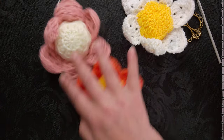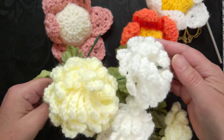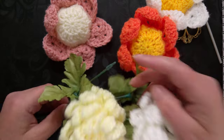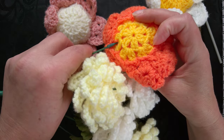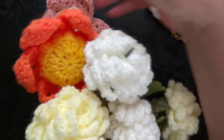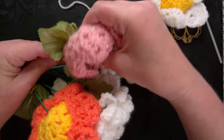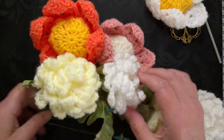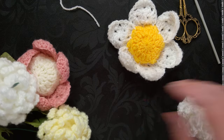I personally have got a really old bunch of fake flowers that were in the garden, just to cheer up my garden swing. I've put some happiness flowers on there, and then what I'm going to do is get these and poke this into the back there, and you can add them on to your bunch of flowers. I'll just get another one and add that on, oops, I've knocked the other one off. But there you can see, you can make yourself a beautiful bunch of crochet flowers. You can also join them together like I've shared.